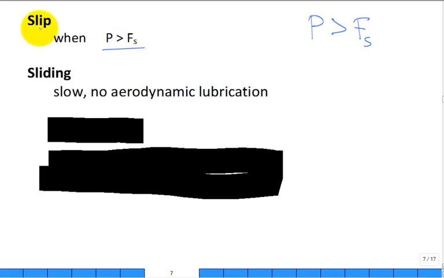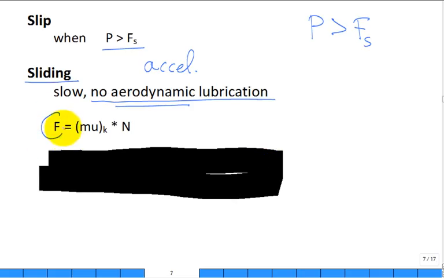Okay, now, in this class we have very slow slipping, a very slow gliding along, and we're not going to be interested in the acceleration. Hey, we have to leave something for the next class, dynamics, right? And we're not going to be interested in aerodynamic lubrication, and there are even some bearings that use air for the lubricant. So forget it, we're not going fast, we're just going to have slow slipping. And then in that case, we will have a new equation for that frictional force, which is still opposed to the slipping, and it's mu of k times N. It's still proportional to the normal force.